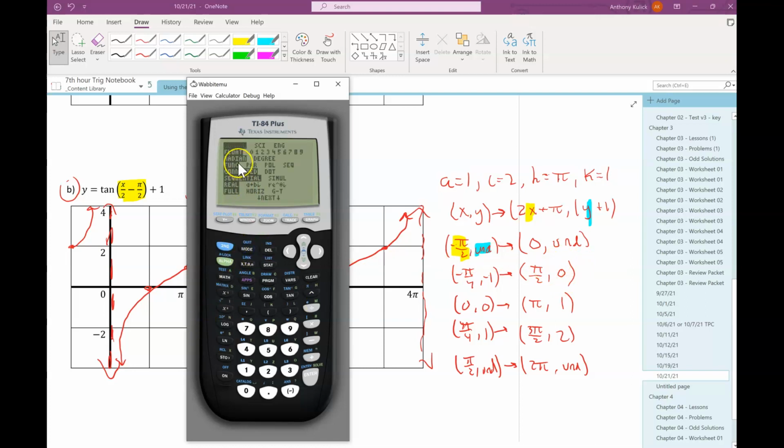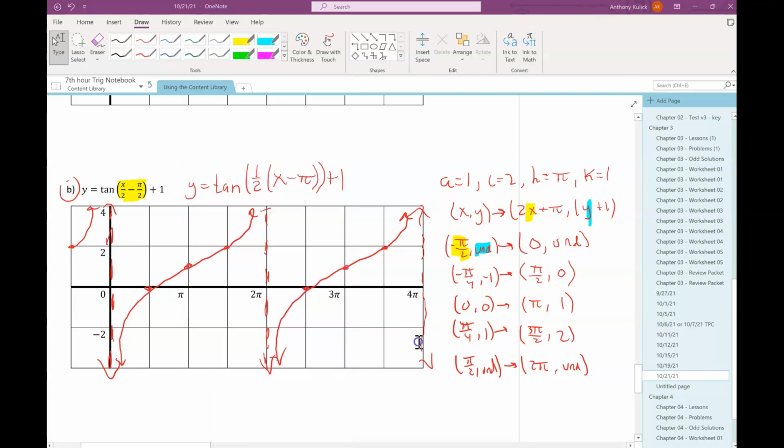To do this, your calculator needs to be in radian mode. But I can do like tangent of, I'm going to do the fraction here. So we're plugging in pi over 2, and then that's over 2, minus pi over 2, plus 1. And this should give me 0. So that looks like it's doing what it's supposed to. That's a nice check to make sure that I've done the arithmetic right.